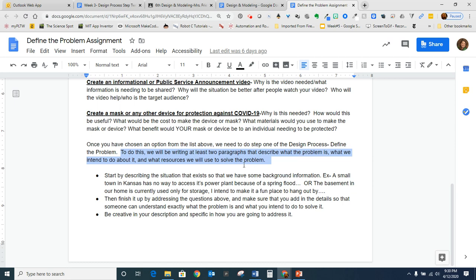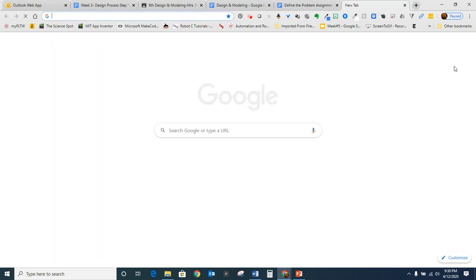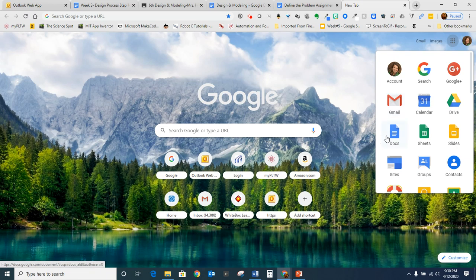Many of you did a great job with this, and what you did is you hit the enter key down here and you just started on the second part of this document and you typed up your 2 paragraphs. Some of you did a really good job and you just went and created your own Google Doc and you started in, and everybody should have that saved. Everything is saved in your Google Drive. If you can't find a document, you need to just go up and get a new tab, go to the 9 dots, and go to your docs and see if you can find it.